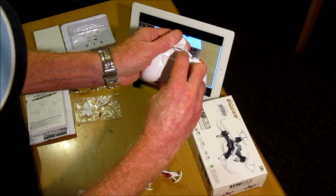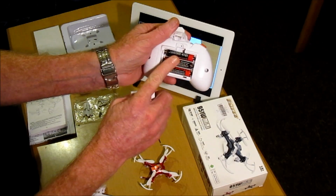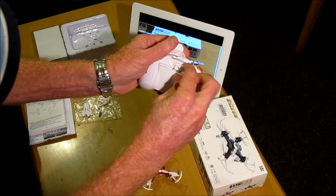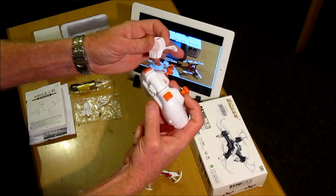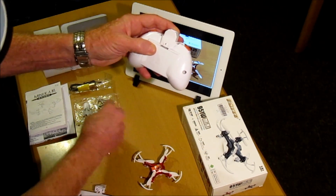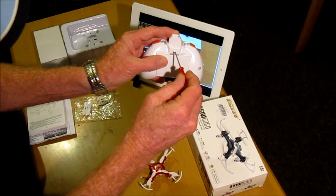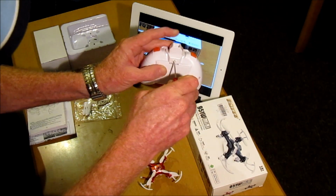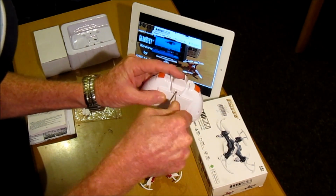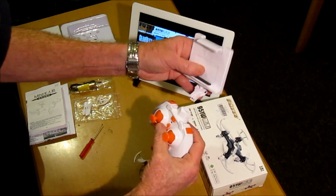Okay, now I've put batteries in here already. So you need to supply 3 AAA batteries, not AA batteries, and they go in there. Make sure you put them in the correct way around. This clips here. Then put this bracket on here, okay, and then with a single screw that is supplied, and you've got a spare one, just screw it in, and that keeps this mount on this controller, and also secures the battery bay door. Then this just clips into here.